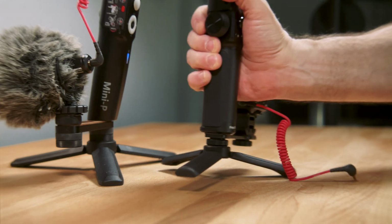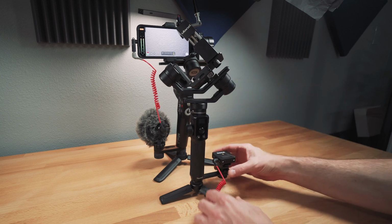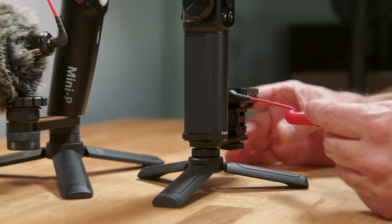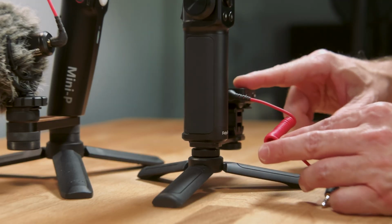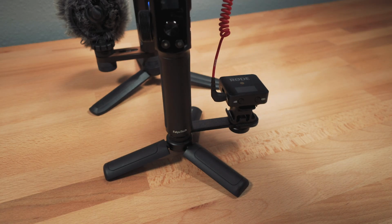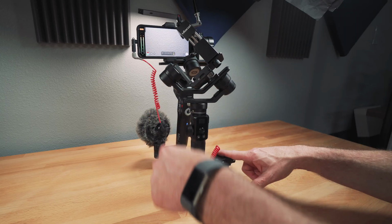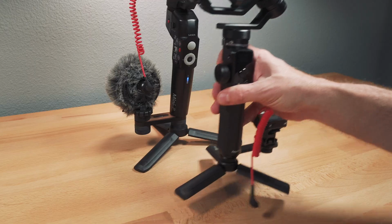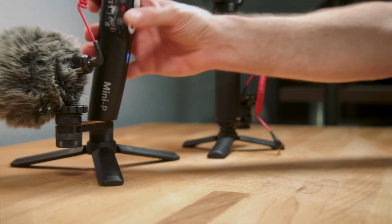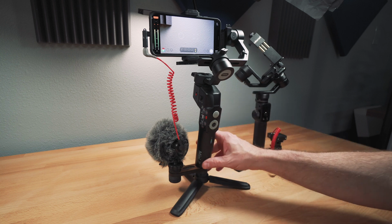And one thing I also wanted to show, this is the Valuetech G6 Max. Now I don't have a phone to put on here right now, but I've got an arm down here, and you could also mount wireless mics this way. This is a Rode Wireless Go. So you would put the phone on here the exact same way, mount your wireless mic, and then plug that in. Or you could do any kind of a shotgun mic you wanted, or really any kind of mic system that you use. And by the way, this would obviously work with traditional cameras as well.